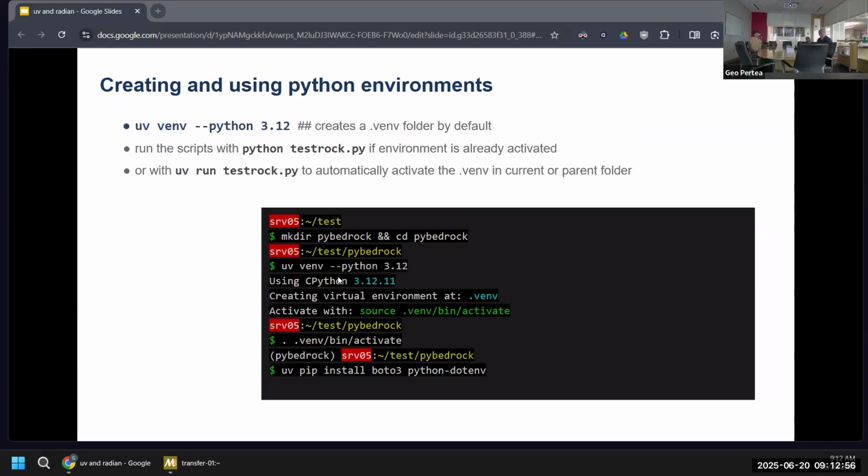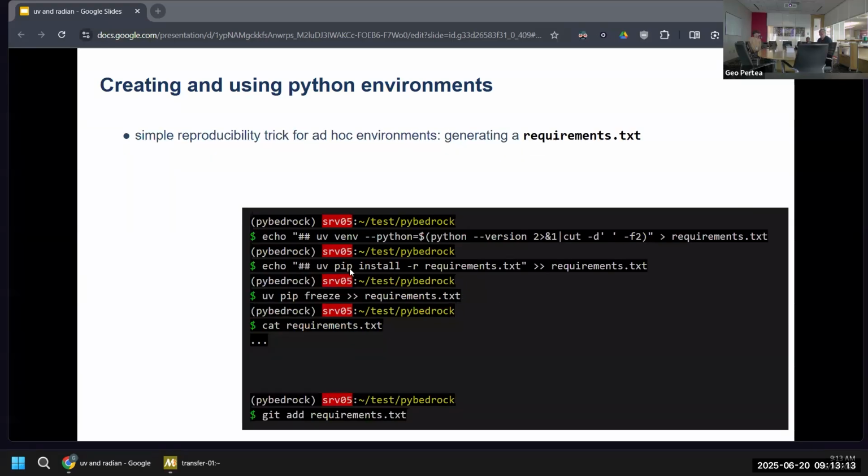What I'm writing in the first line of the requirements.txt file is this uv venv command that shows the Python version that was requested. So this is what the first line does, and this information is going to be in requirements.txt.